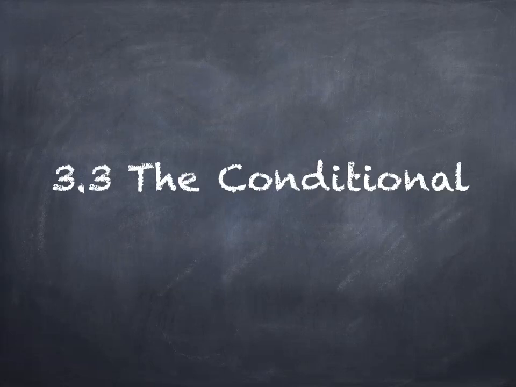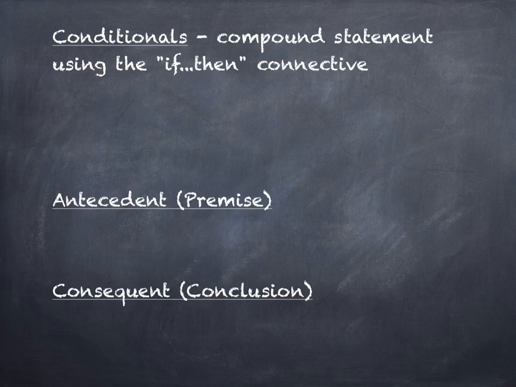All right, so today we're going to take a look at section 3.3, which is called the conditional. It's the one type of statement so far that we have not done a truth table for. I talked to you about three different types of compound statements. One of them was an and statement, one of them was an or statement, and those were both back in 3.2. We did truth tables for those. And the third one is a conditional. That's the if-then statement. So for starters, remember that this is a compound statement that involves that if-then connective. That's what it is. Okay?